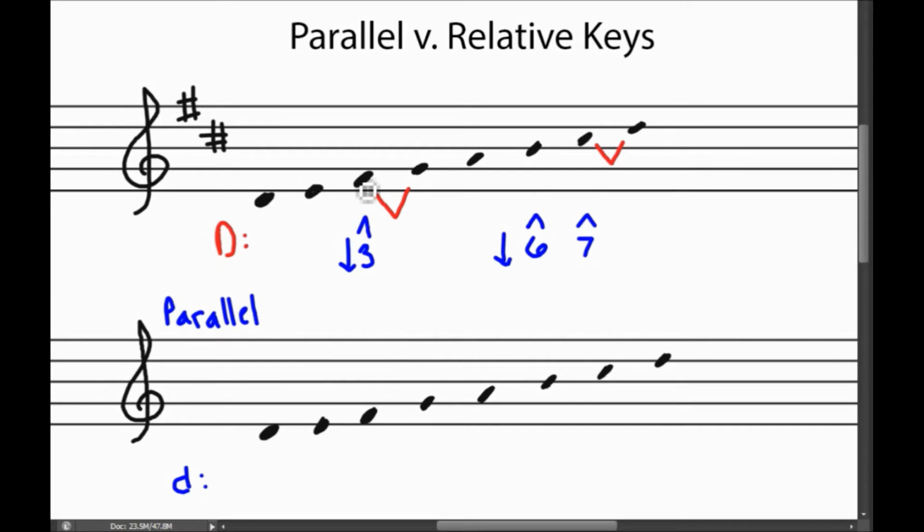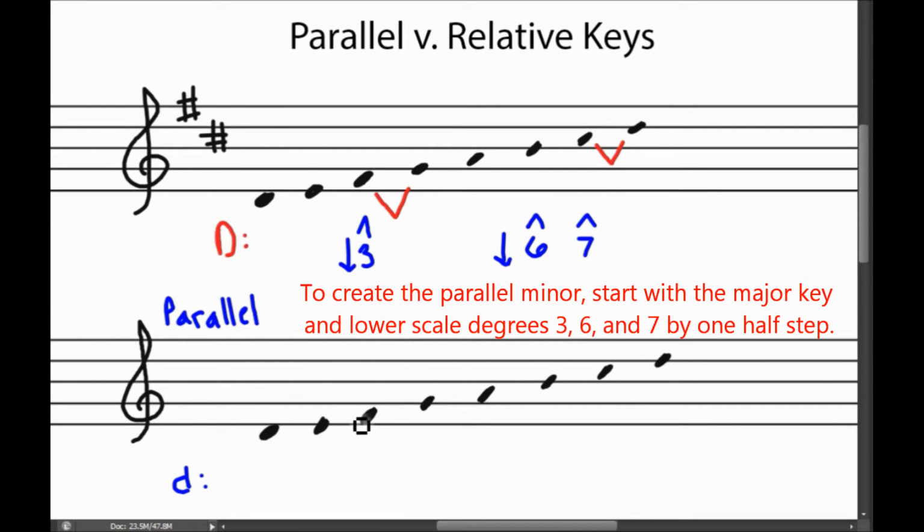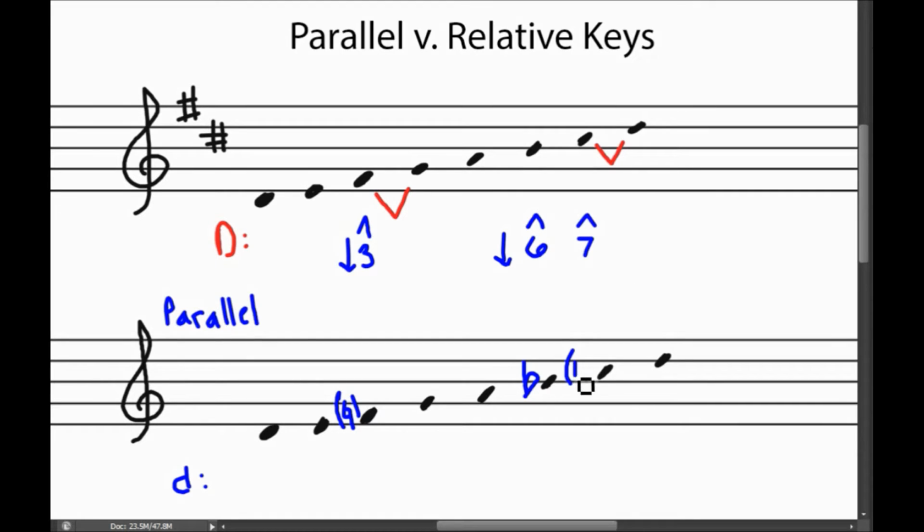by a half step. So F sharp here becomes F natural. We don't really need to mark it, but I'll put it in there so you can see it. B becomes B flat. We do need to put that one in there. And then C sharp becomes C natural. So we can see, if we take a look and write our whole and half step pattern, where our half steps fall.